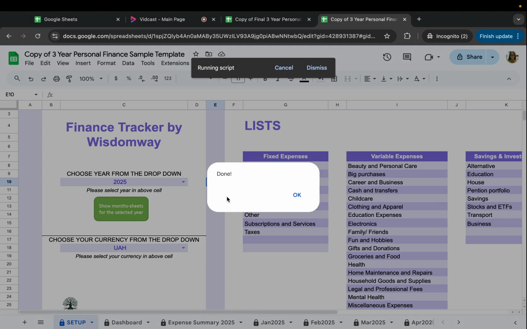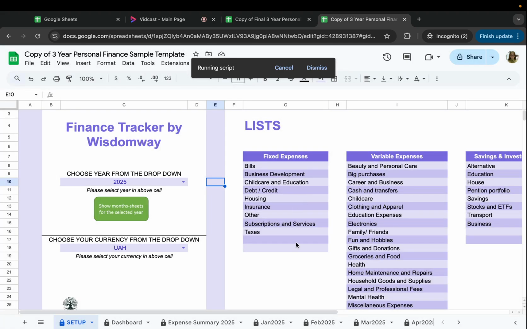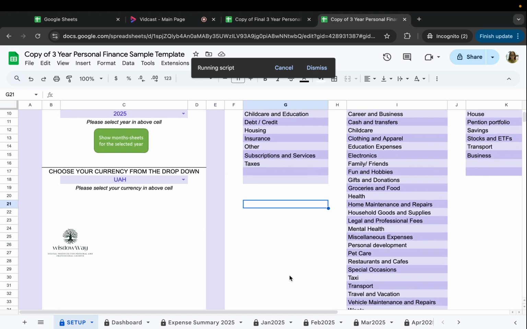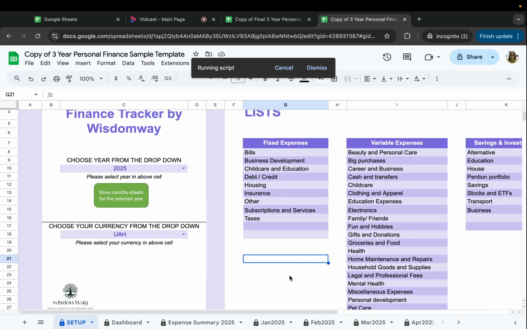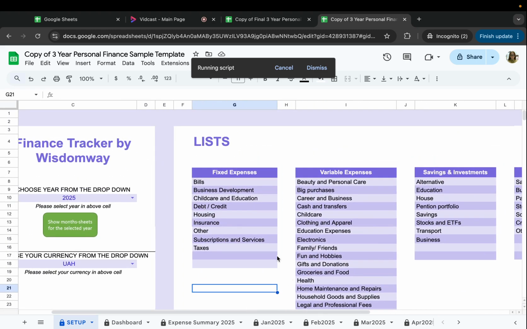Now, only after you have seen the message done, you hit OK. Now we are ready to use the script.